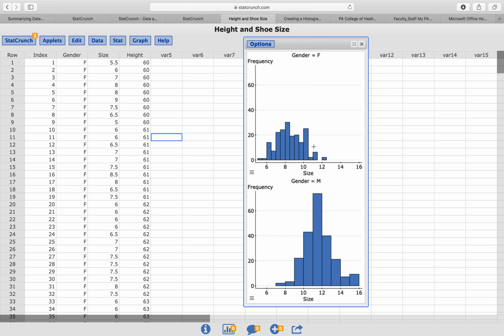So when you're going through these, when you make your graphs, the data should make sense to what you already know. So that's a good way to check your answers. So in this video we learned how to make histograms and we learned how to make side-by-side histograms when we want to split into 2 groups.